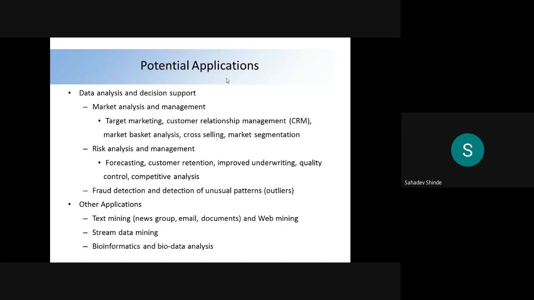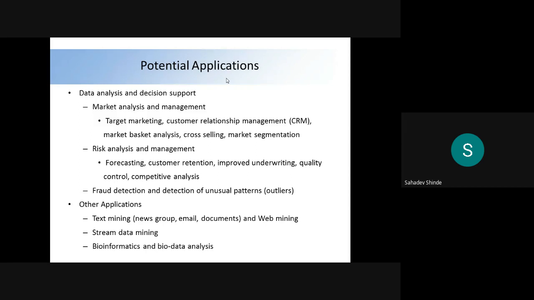Now you hear that heavy rainfall is expected everywhere in Maharashtra, and there is an announcement from the government of Maharashtra that today and tomorrow there will be heavy rainfall, so every farmer has to take care of his crops. The government declares this weather forecast based only on previous databases. So we can do risk analysis by using data mining concepts.